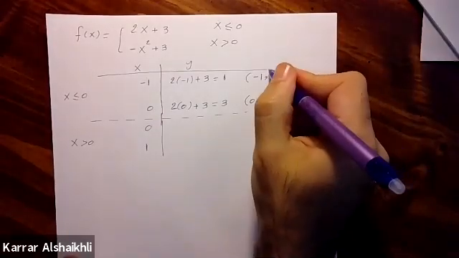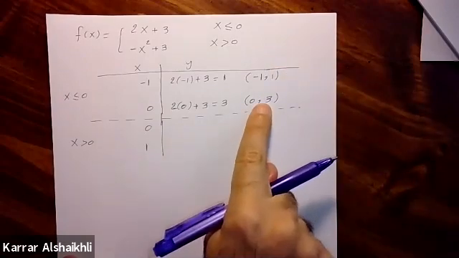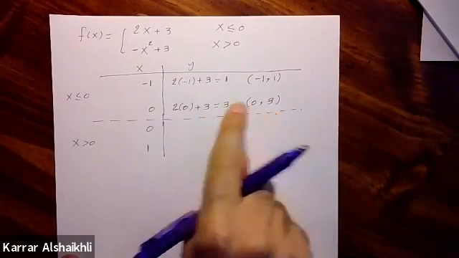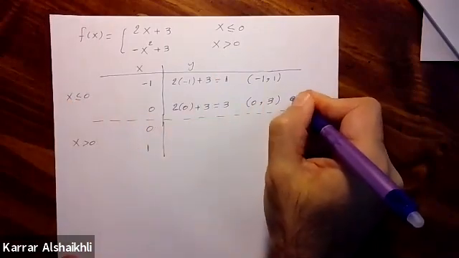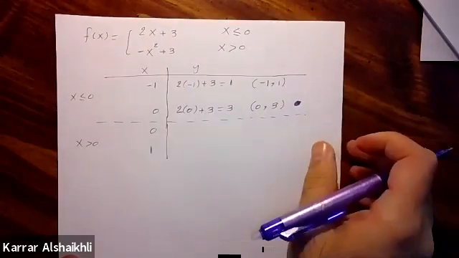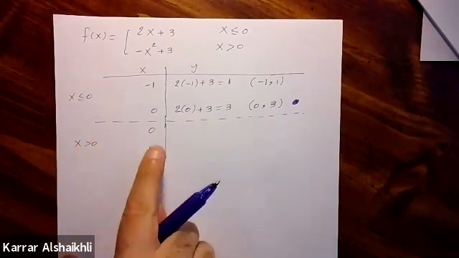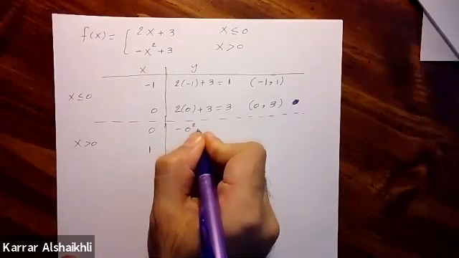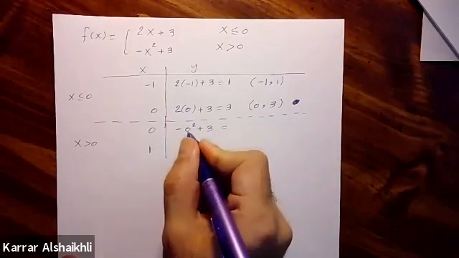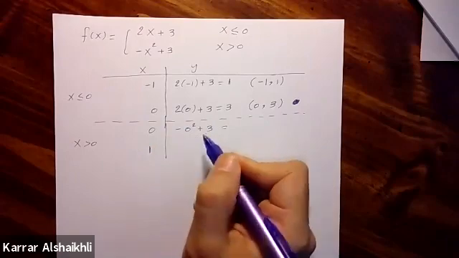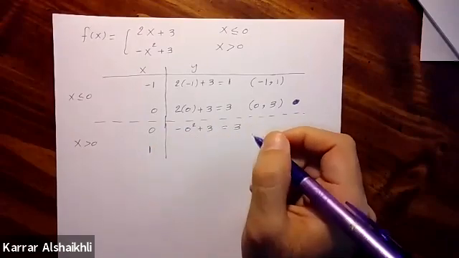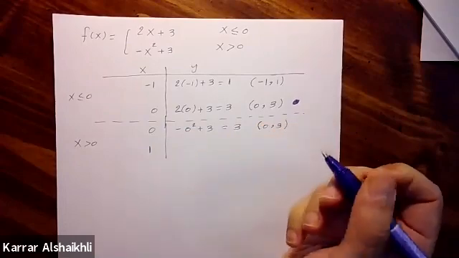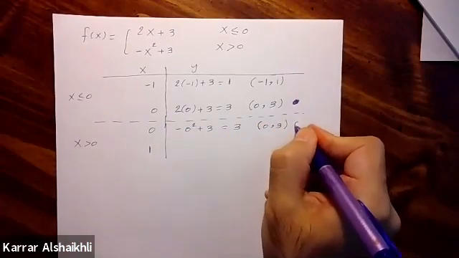So we're done with the first piece. I already know this point is near the dashed line. That means this is the start point for this piece. There's an equal sign, so the start point is going to be a closed circle. Let's go to the second piece. Plug in these two numbers on the second piece. Plug in 0 here, it's going to be -0 squared plus 3. 0 squared is 0. There's no -0 because 0 is the only number, so the result is going to be 3. So we got the point, x is 0 and y is 3. There's no equal sign at this point, so it's going to be an open circle.